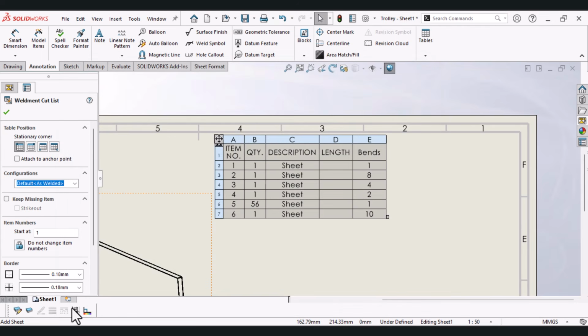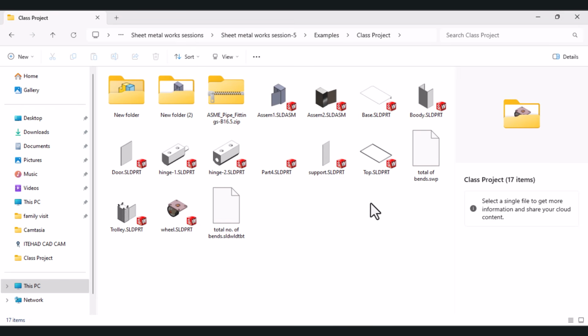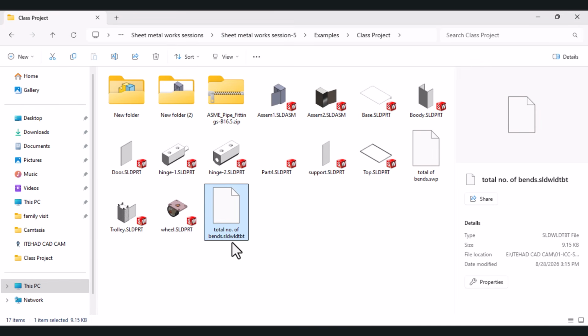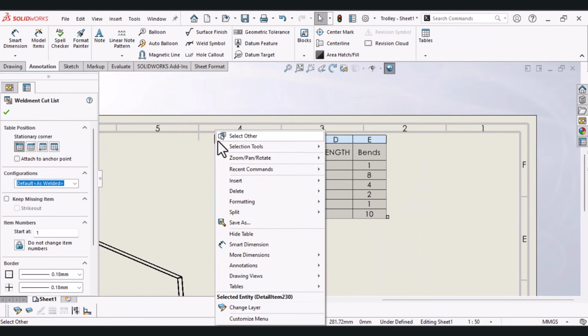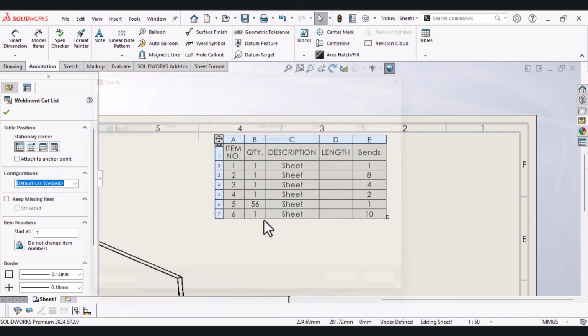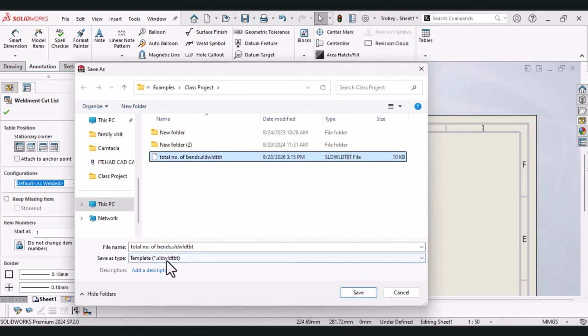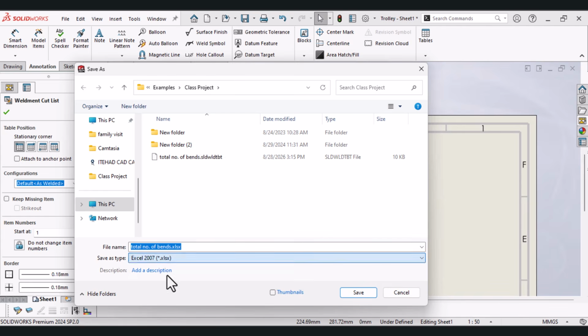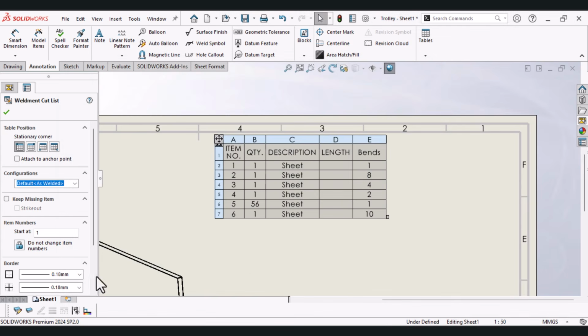Just save. Here I just saved it in SolidWorks table extension, but I need to make this table for Excel. Again, save as. Select the extension like this, save.